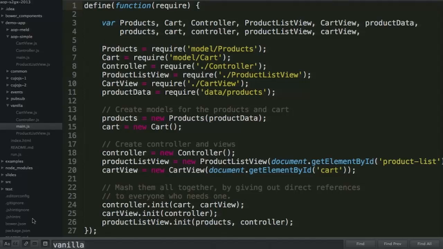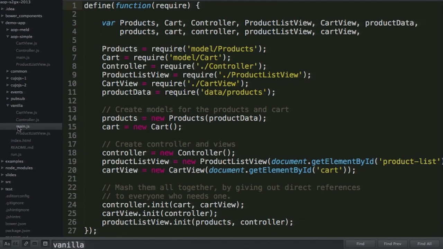Okay, simple application. Got our box and line diagram. We've seen the application. Let's look at some code. Over here on the left, the vanilla directory, this is where the simplest version of the application lives, the one we just saw. And you can see there's 4 JavaScript modules. I'm using AMD here. You've probably heard a lot about AMD at this conference. I'm using AMD modules.